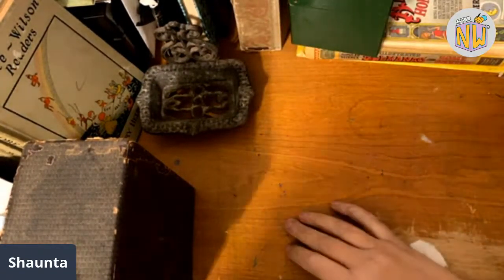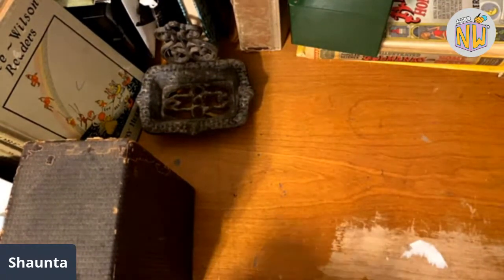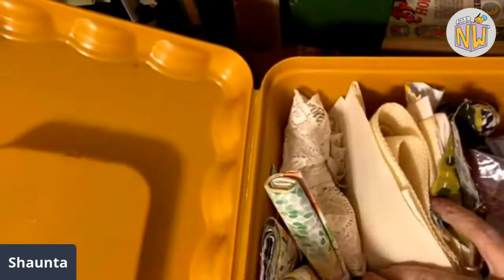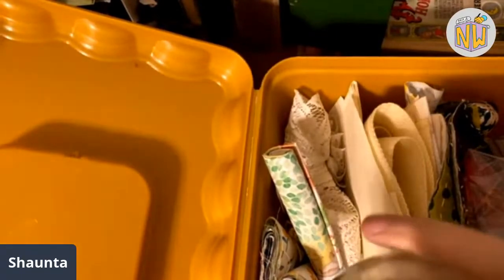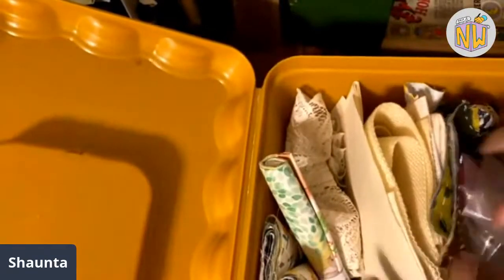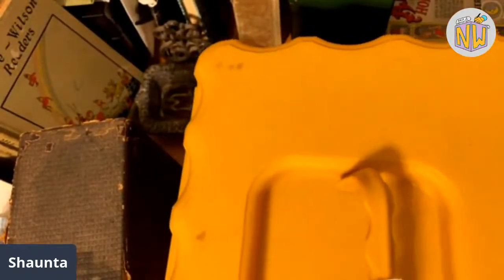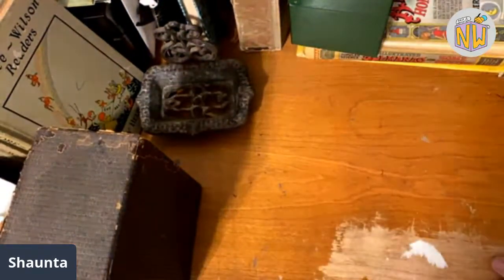So I got that. I got this also at the antique store. It's not an antique, but it is vintage. It's a plastic bucket, and I'm keeping my slow stitching stuff in here. But I got this at the auction, and it was just a French's mustard jar of buttons for $1. So I've just got my slow stitching in there. I did not get that. This was $1. It came empty, but this probably was a sewing kit. I like it a lot.